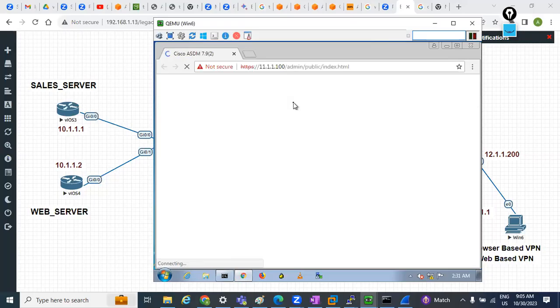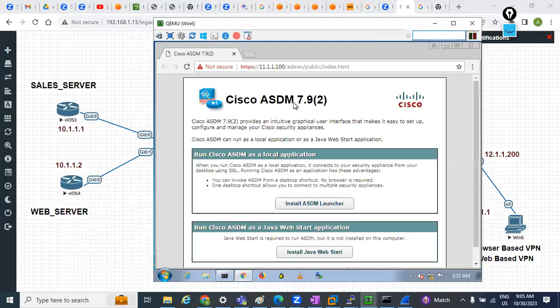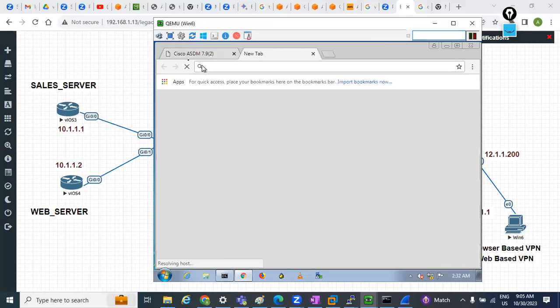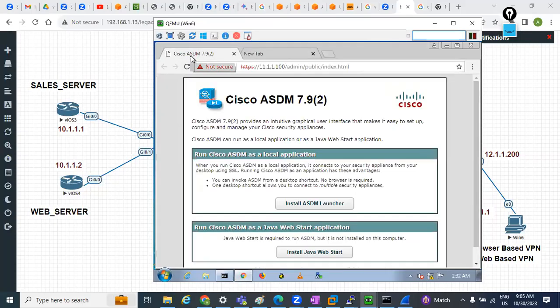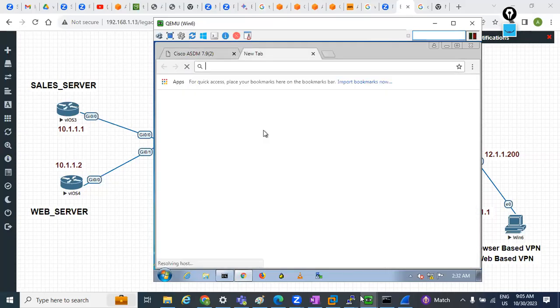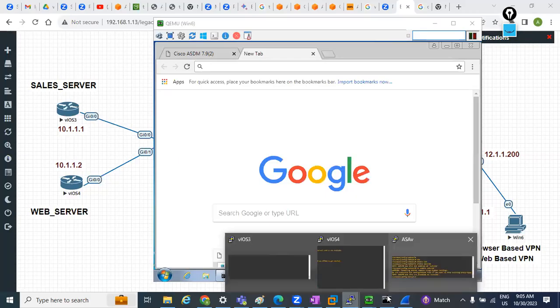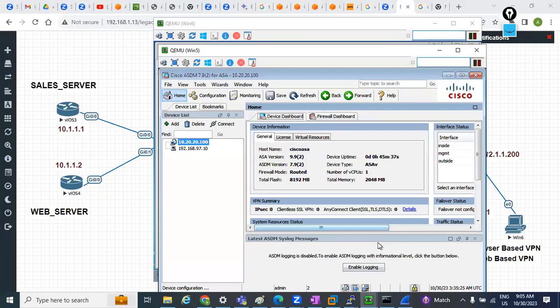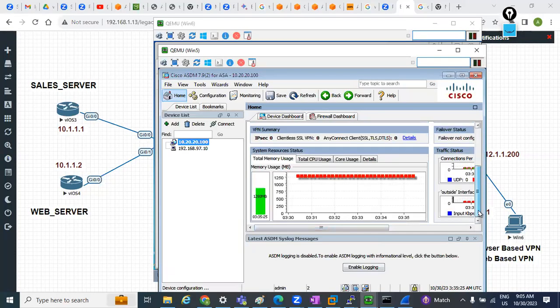HTTPS 11.1.1.100. What happened? In case this kind of concept won't work, then I'll give you one more solution.